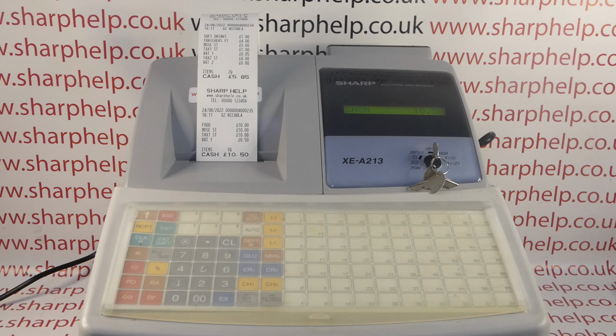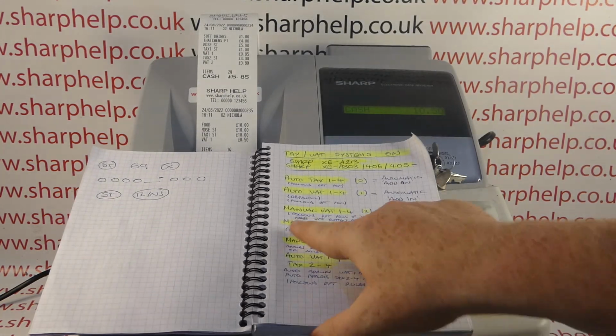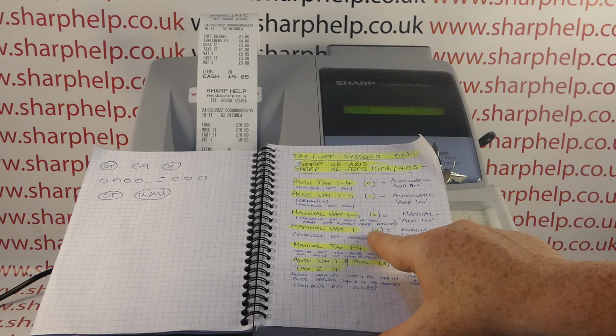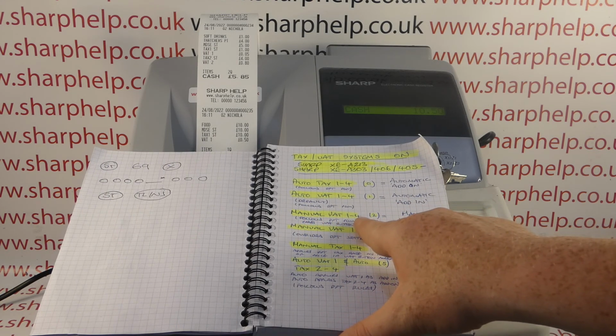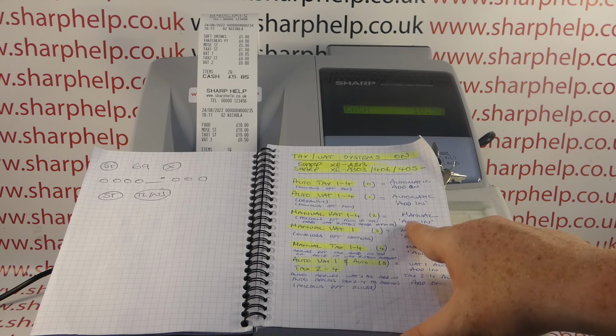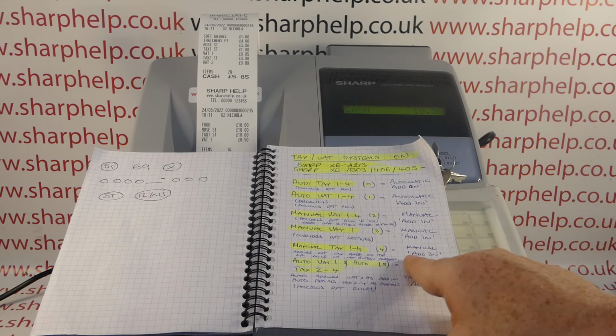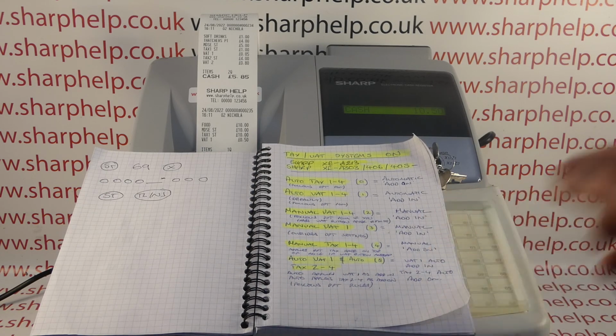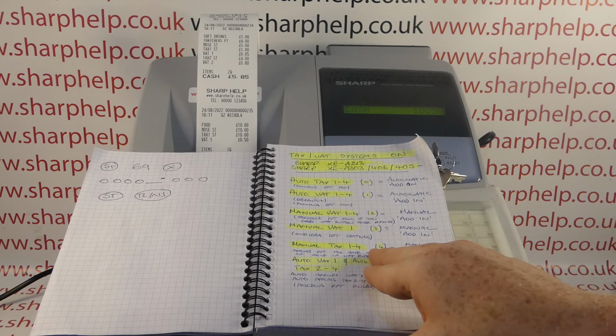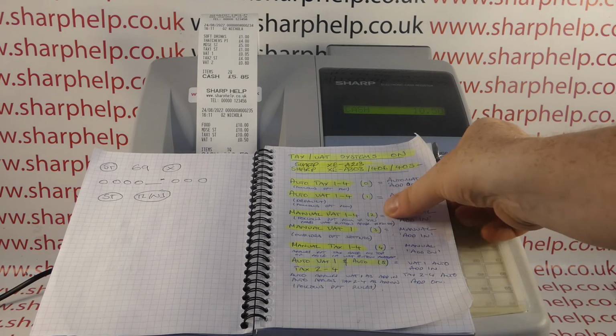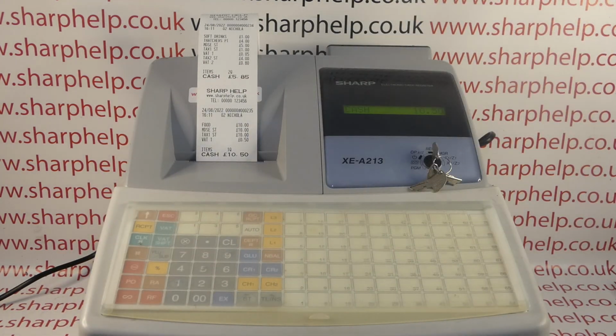The other system I want to show you is the manual tax system. Now there's two of those, and there's manual, in fact there's three actually. There's one that forces manual VAT 1, which I'm not going to use. There's manual VAT 1 to 4, which adds the tax in, and there's manual tax 1 to 4, which adds the tax on. All these only do the tax if you press the VAT button. I'm going to choose manual tax 1 to 4, so it's going to add the tax on, but only when I press the VAT button.